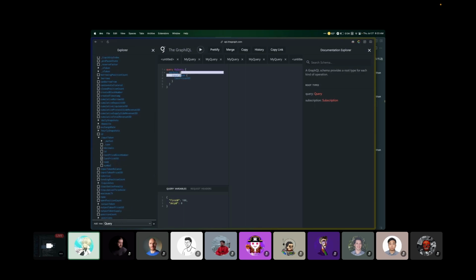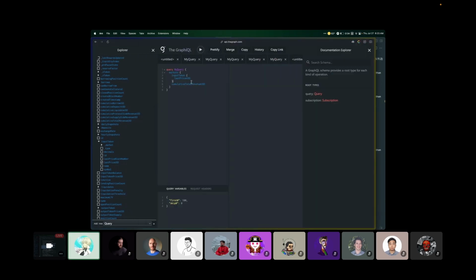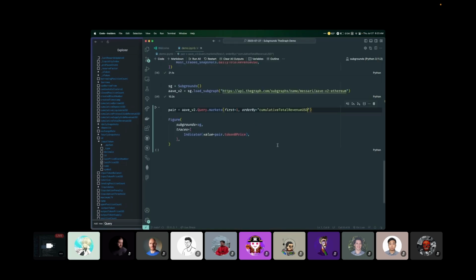And we can do input token last price USD. So we can look at the first market, order by the top cumulative total revenue market, USDC.